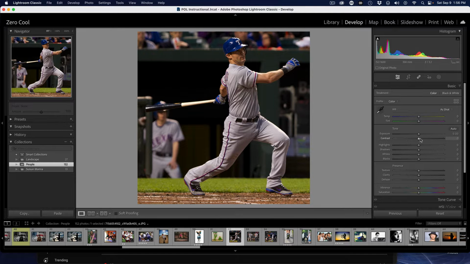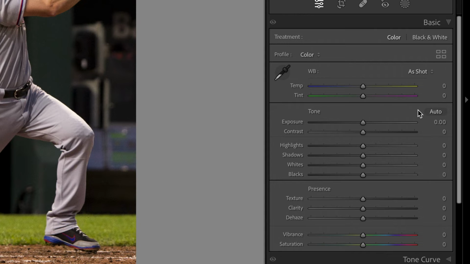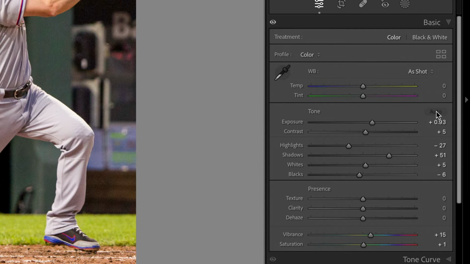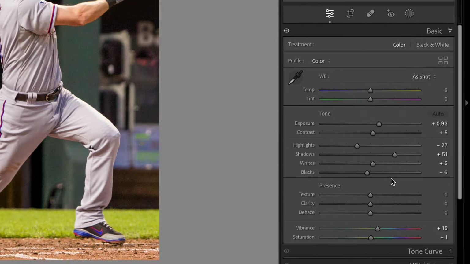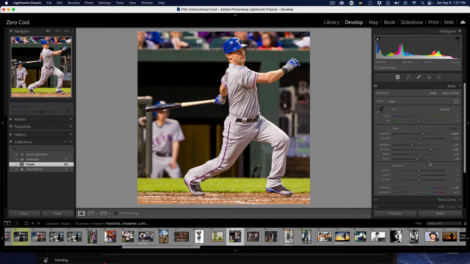Now we're all familiar with just going into the tone area and then hitting auto, and the photo is automatically thrown into Adobe's AI, and then they automatically analyze the photo, and then they do the appropriate adjustments. And you'll notice they do everything from highlights to shadows to white balance and so forth. So that's great, and it works very, very well. But what if you have 100 photos that you want to do this to? You don't want to have to open up each photo, then hit auto, open up the next photo, hit auto, and so forth.